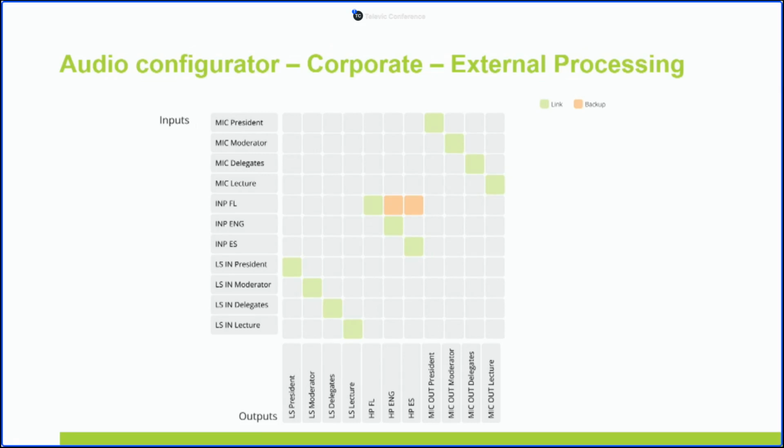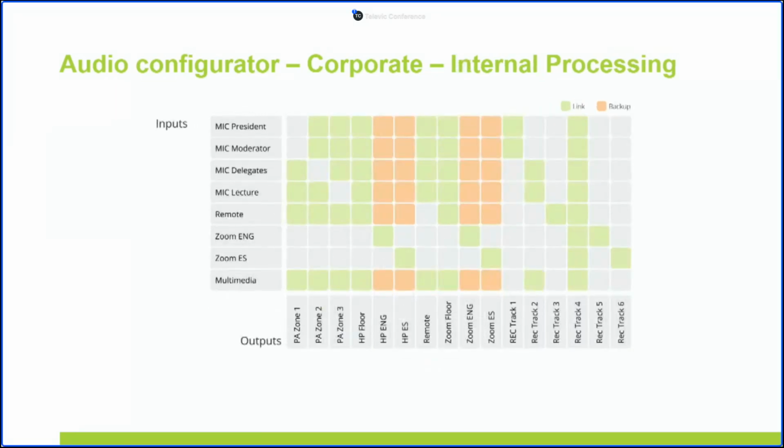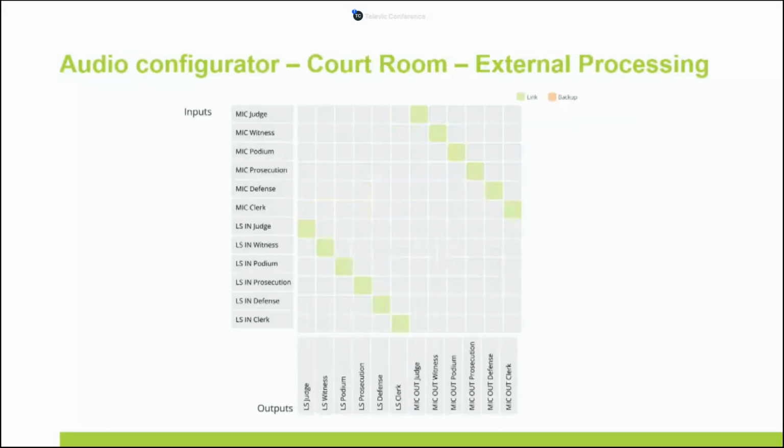If you would like to do it internally, the same, that's also possible. But then you say, okay, which microphone units should be in what PA system or what external amplification system. You can bring in the translation on specific interpretation channels and so on. So here you have much more flexibility. You can do everything internally. So in that case, you do not always need a DSP to do everything externally.